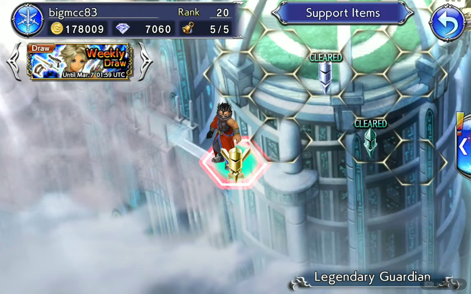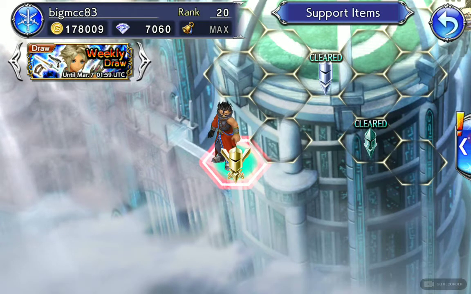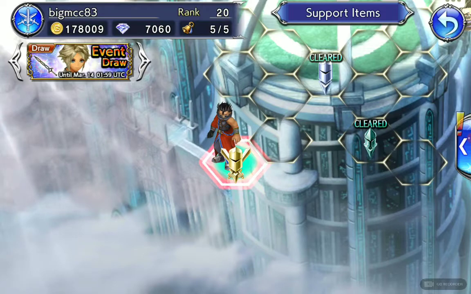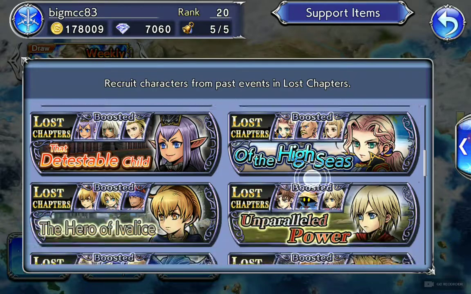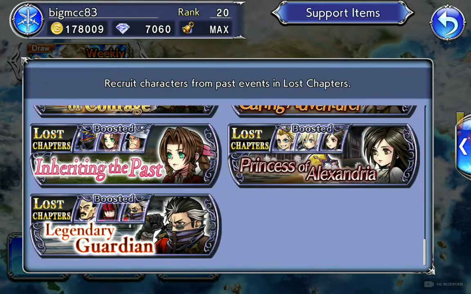So, yeah, that's kind of an example of some of the things that you can do in battle. The importance of making sure you're level enough, you have the right party members, things of that nature. Hopefully that's a good start to learning the game a little bit. But I would highly recommend doing the Lost Chapters, because this is really the best way to collect some of your favorite characters in the game.